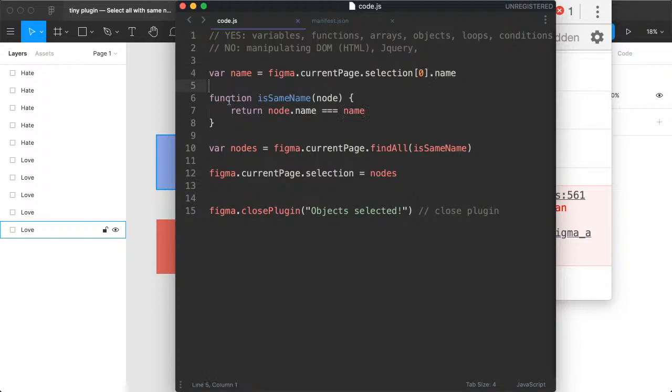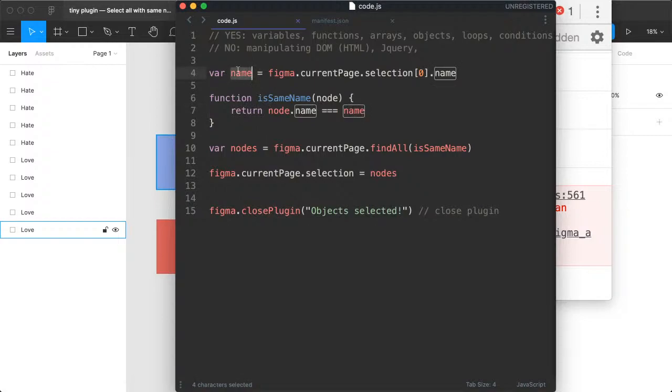Then we create a function. This function checks and returns a boolean of any node you pass into this function as an argument. It checks if the node name is equal to the name which we have here.